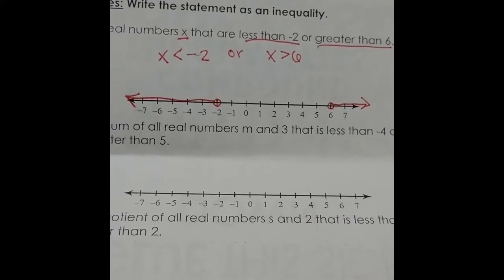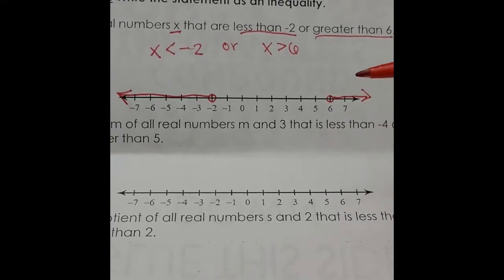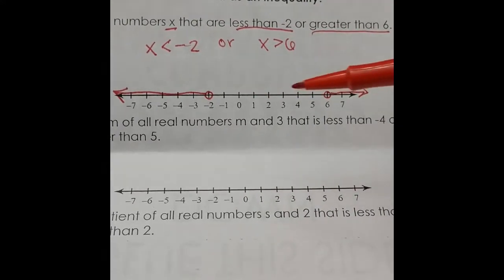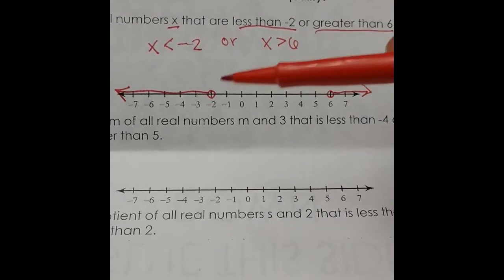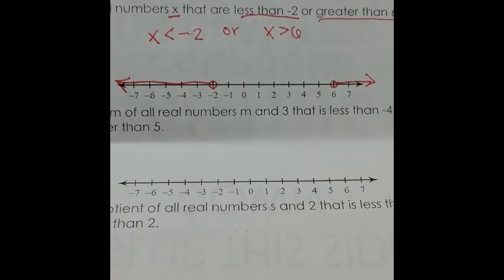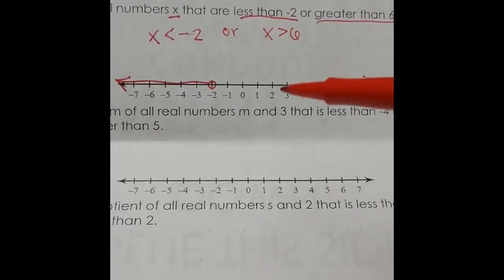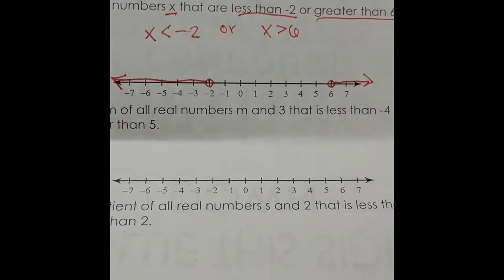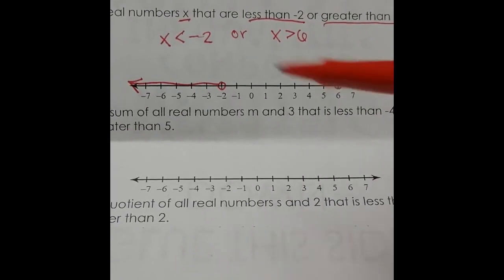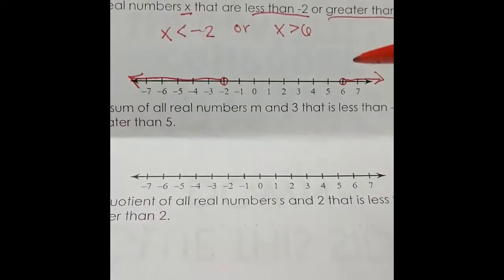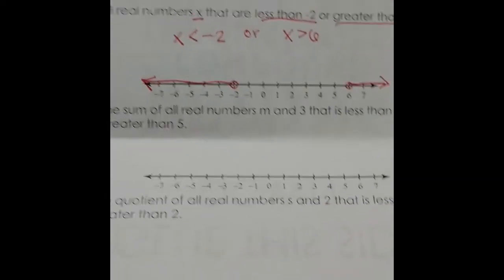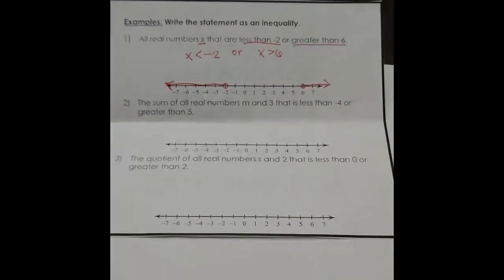So if you see here, it's the complete polar opposite of what we would have done yesterday, because if we wanted between -2 and 6, we would have connected the dots in between. So notice we want everything away from -2 and everything away from 6, except for what's in between them. We care about everything but this piece. So that's what you're going to do on these OR statements. They're going to look funny like this, where we've got one way going this way and one going the other. So this is the first example.